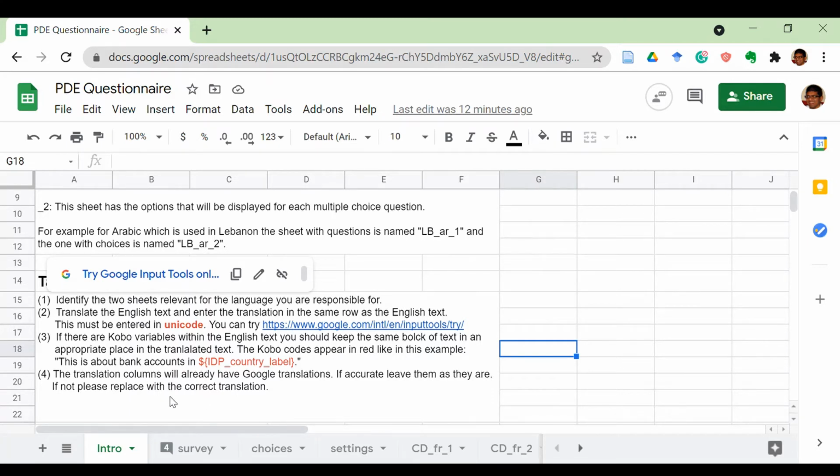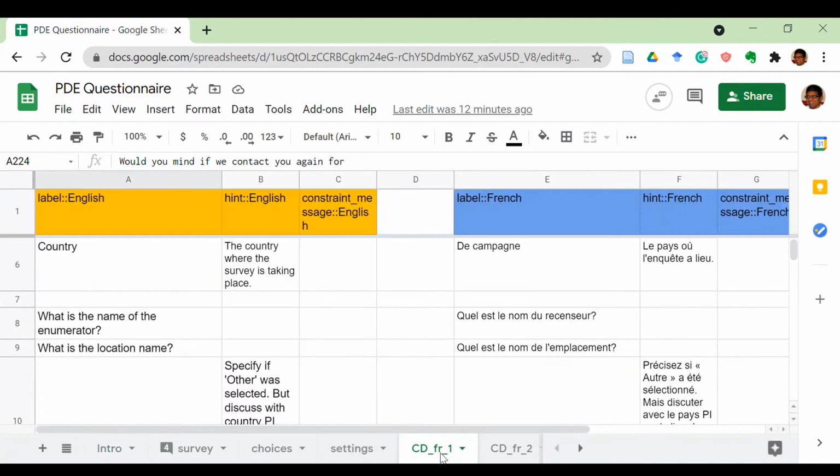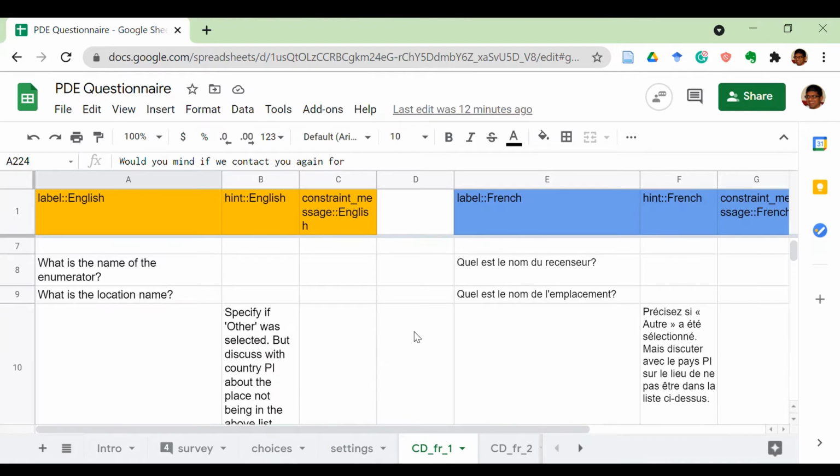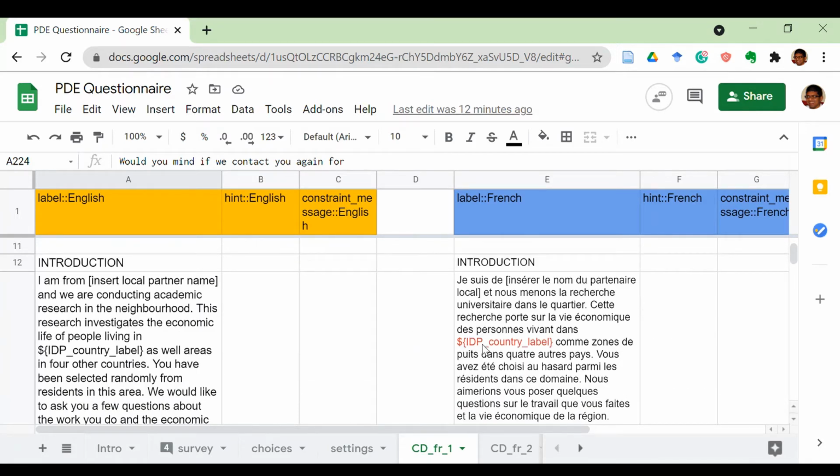Then the third instruction is identifying Kobo commands and variables which are there in the text. For example, if you go to the French translation again and come down a little bit, you see things like this. I've highlighted them in red.